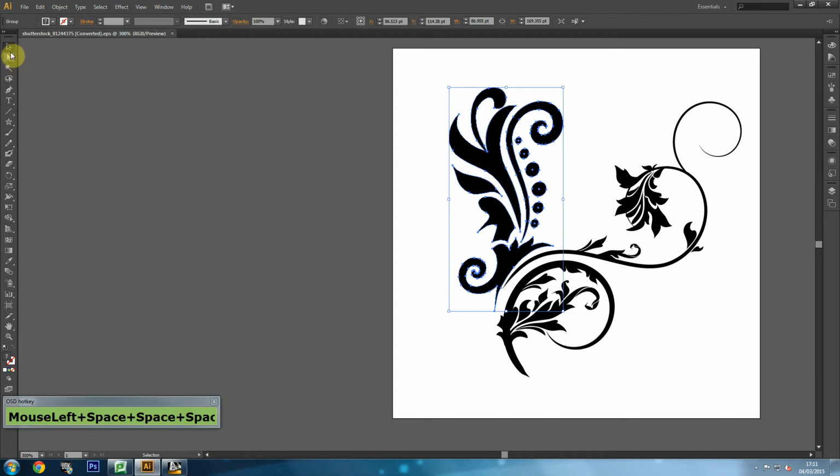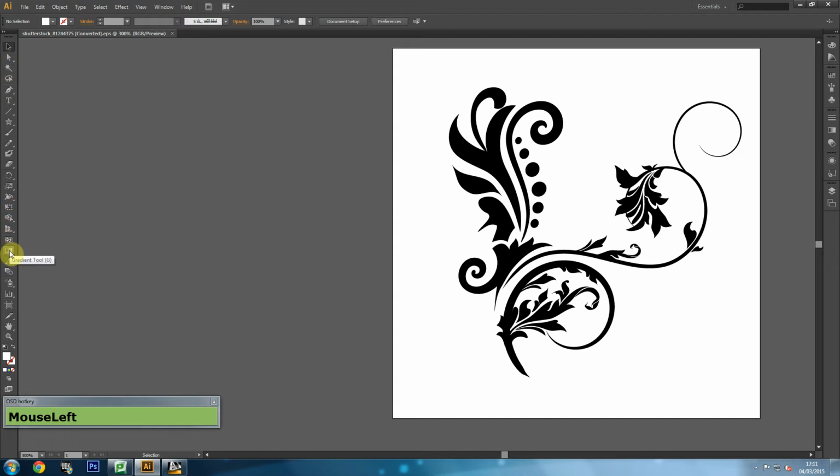We have two arrows here. We have the black arrow, we have the white arrow. The black arrow will select objects as a whole. The white arrow will affect parts of the objects, specifically the anchor points.